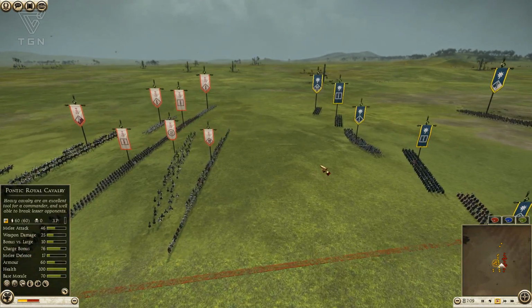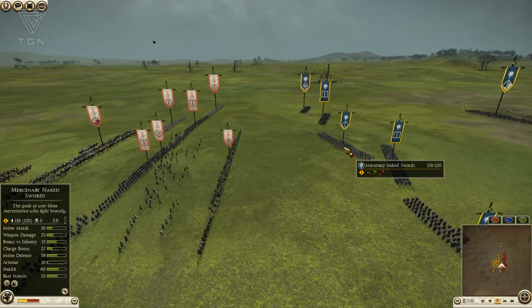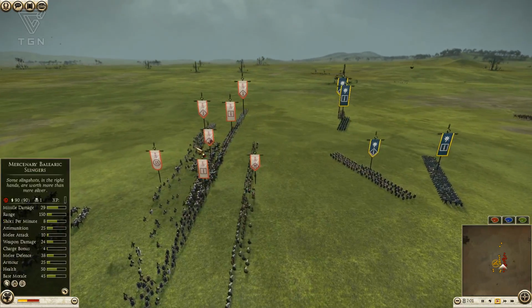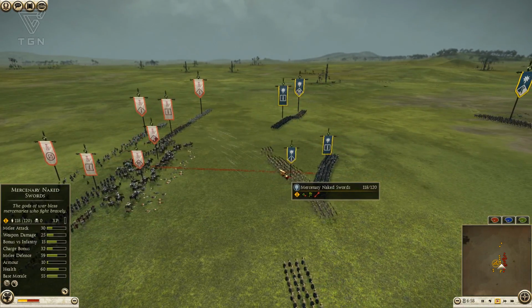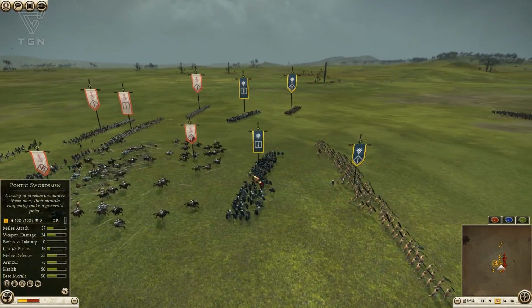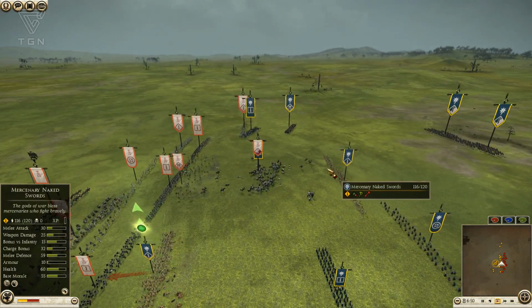Poccopacs approaches, wanting to get a quick attack here. Mercenary naked swords. The Libyans are actually pulling back. Oh, a cavalry charge coming through. That's dangerous. So the naked swords pulling away from that. The Libyans knocked down by their own cav unit here. And that charge going into Pontic swords instead.